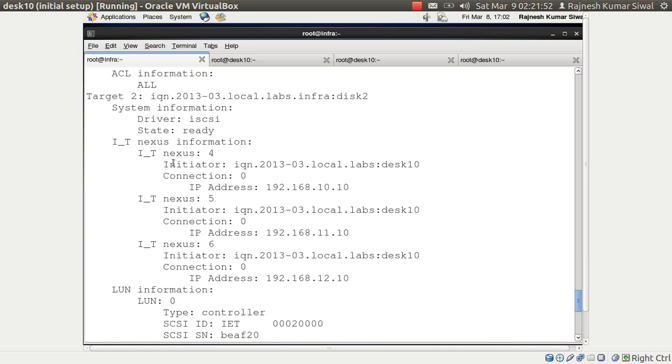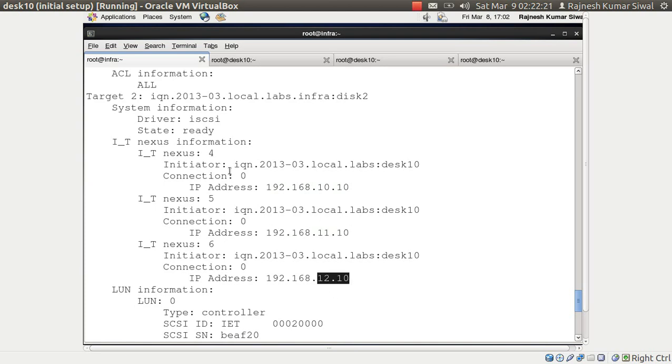Okay, one more thing that you can see in the controller corresponding to target 2 is that there is one initiator logged into it, which is desk 10, with the IP it is using, 192.168.110.10. It has one more session from a different IP, 192.168.11.10, and the third one is 12.10.